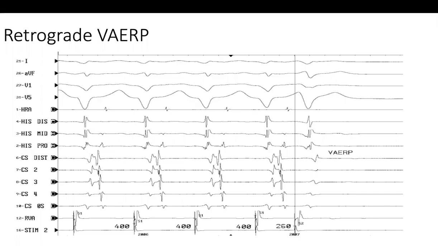What am I checking here? We are checking the retrograde conduction, the refractory period. Retrograde conduction might be through the AV node or an accessory pathway. What else are we checking? The effective refractory period of the ventricle as well. Yes. So the effective refractory period of the ventricle, or the AV node refractory period, or if there is an accessory pathway, the accessory pathway refractory period as well.